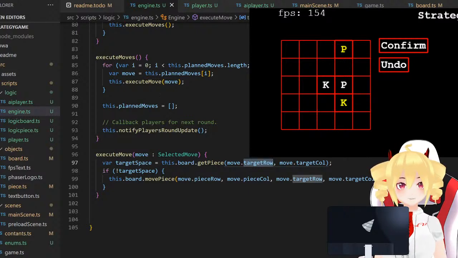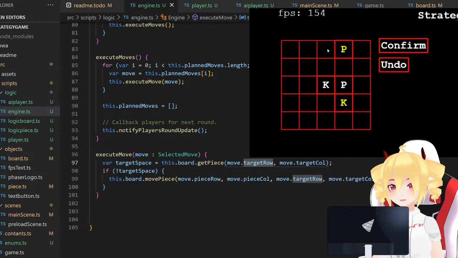Because, like, let's say we have a rook or something, and he's up here and wants to move down here, and maybe this king also wants to move here. I want them to move one square at a time. So in this case, I would want the rook to get stuck when it hits the other guy's king. That way you could block pieces from moving, which is maybe a neat mechanic.